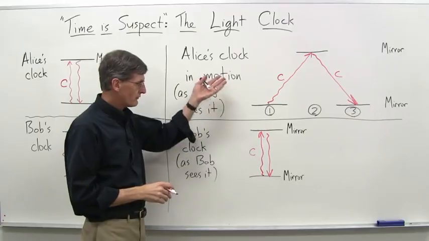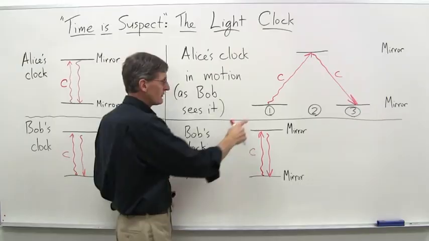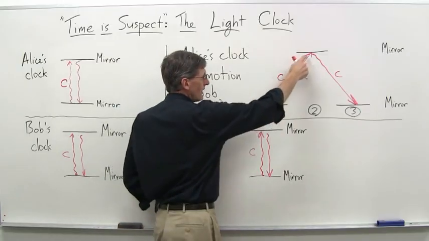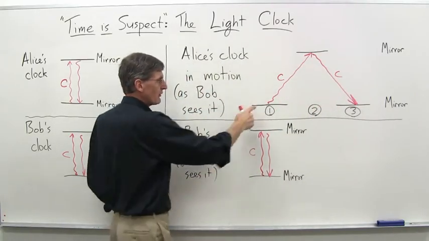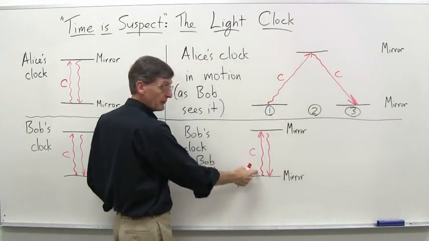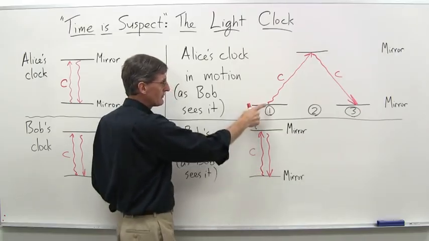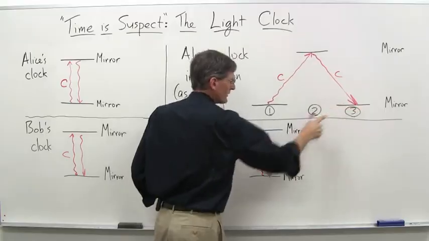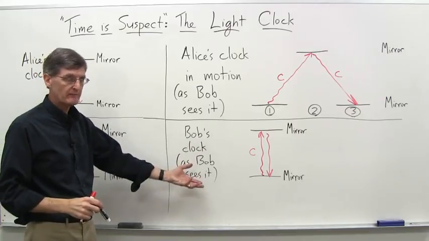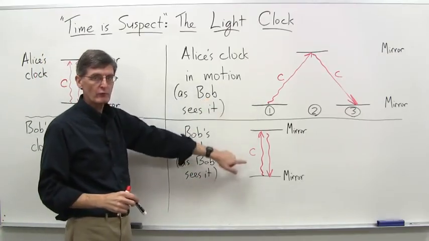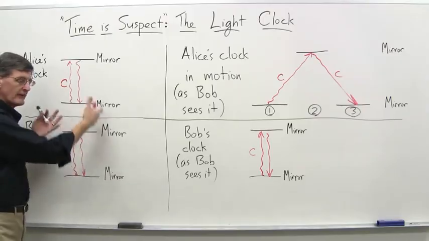And therefore, just right off the bat, we can say that that's a longer path for Alice's light beam to get from here up to there and down again, and then the tick occurs. That's a longer path at the same speed as compared to Bob's clock here. His light beam is just going up and down, up and down. Alice's takes longer to get there and longer to get back down again. What we're seeing here is that from Bob's perspective, Alice's clock is running more slowly than his clock. And yet the two clocks are identical when we have them side by side.